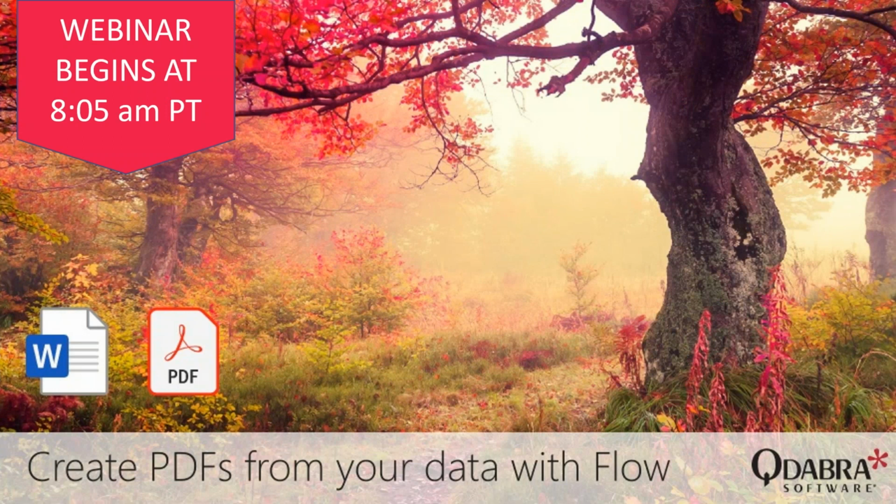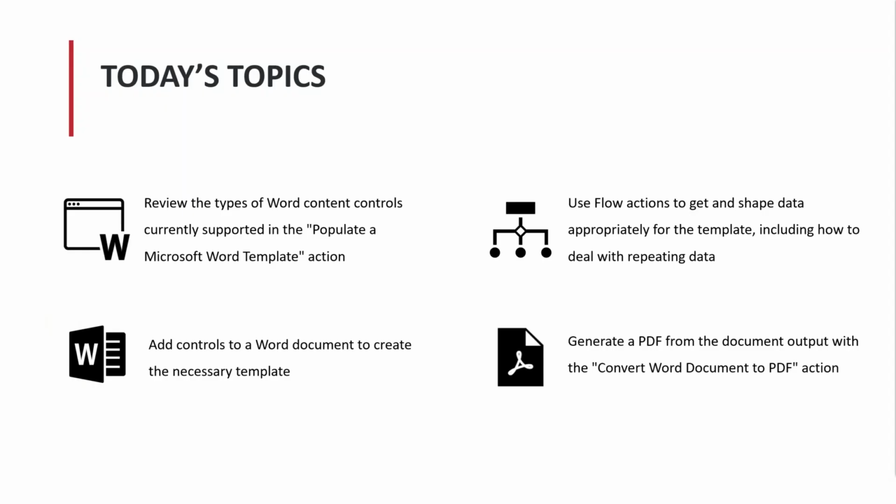And we are going to talk about using Flow to create PDFs from our data. So here's an agenda. We are going to review the types of Word content controls currently supported in the Populate a Microsoft Word template action. I want to take a look at what's available to us to use these Word Online connectors. We're going to add controls to the document to create the template.